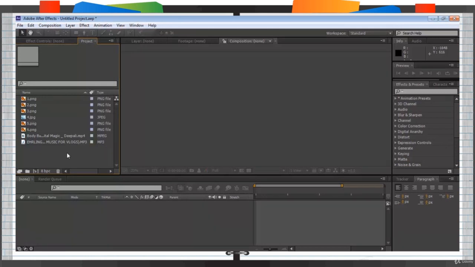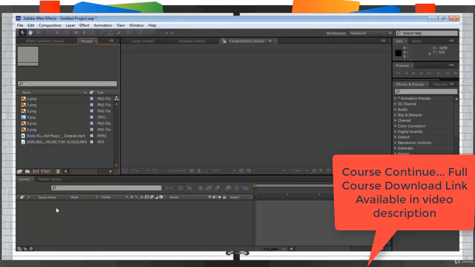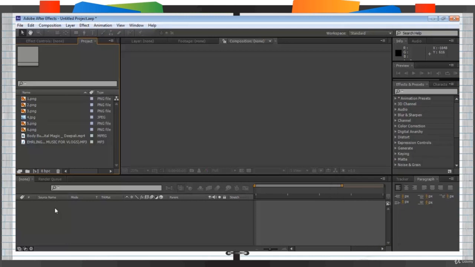Okay, once you have done that, you have to create a timeline. Right now it is not active, but to make this timeline, we have to create the composition. Now to create a new composition, you can click the icon right here.